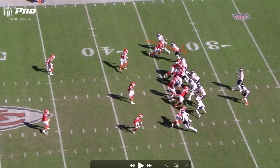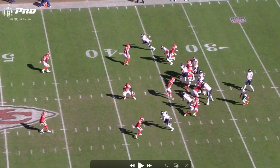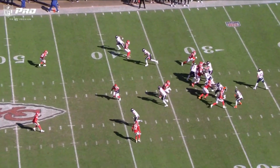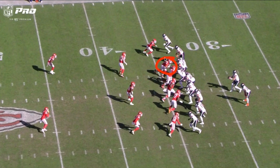What ends up happening, so Pennell drops back, right? He's coming out, but the guard is supposed to have accounted for him. The tackle actually does a pretty good job when he notices what's happening of kind of coming off of Felix and trying to help out on the blitzing McDuffie. But on the right side of the Broncos, Karlaftis here is occupying the tackle, and Chris Jones actually beats the guard and gets to the center really quickly. So the guard ends up coming and helping on Karlaftis, but the tackle remains occupied, which gives Nazeeh Johnson the ability to just come off free.